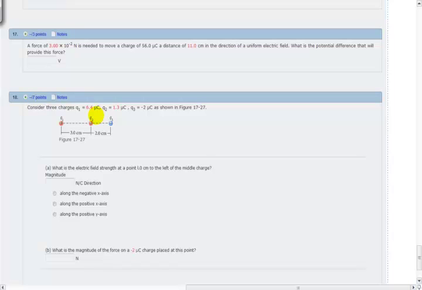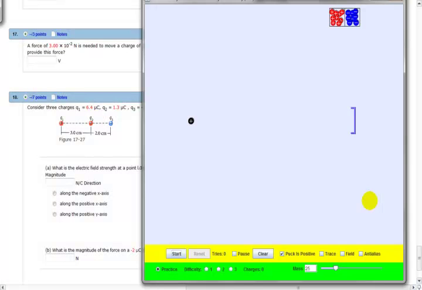Okay, so let's go ahead and, again, the simulations we use are very useful for visualizing. Notice we have three charges, and every charge you put out exerts a force field, right? So here's a charge, here's another charge, and here's another charge. The tricky thing to realize is there's different amounts of charges present, at different distances. So this could be a hard problem, other than the fact that it's only one-dimensional. It's all in one line.